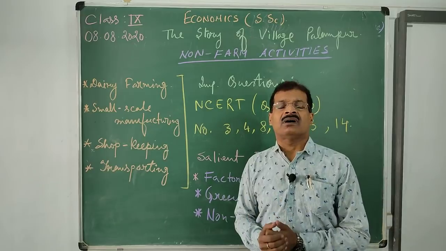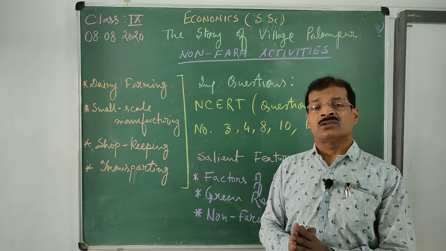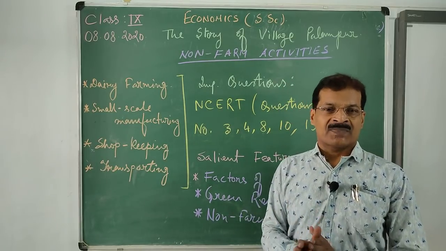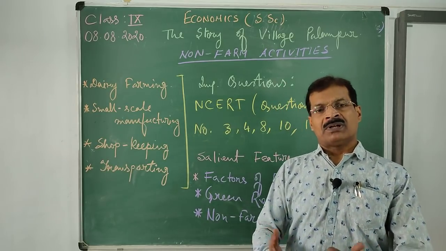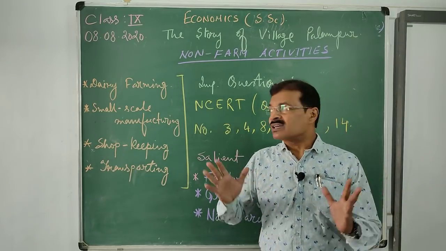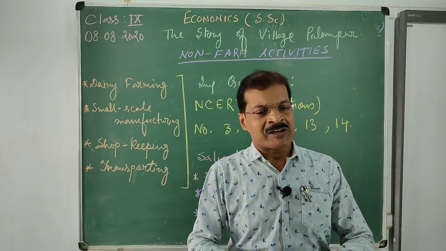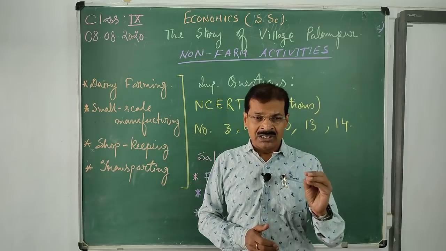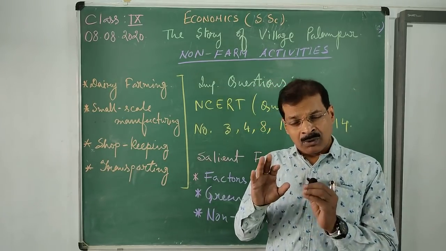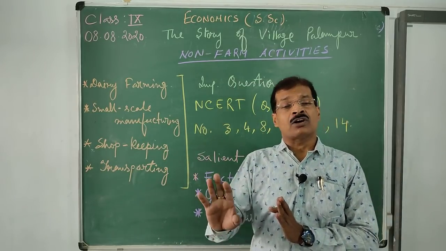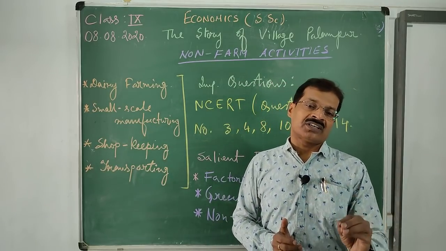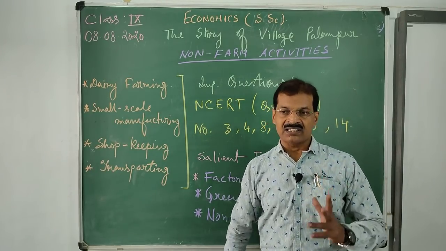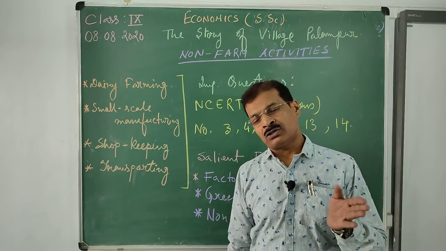In Palampur, traditional transports like bullock carts, buggies, and rickshaws exist alongside modern transport means like jeeps, tractors, and lorries. These transporting means are used for ferrying goods as well as people. Although the contribution of non-farm activities to the overall economic activities of Village Palampur is very less, previously it was mentioned that only a few - mostly around 150 marginal Dalit families living on the outskirts - were working in these activities.